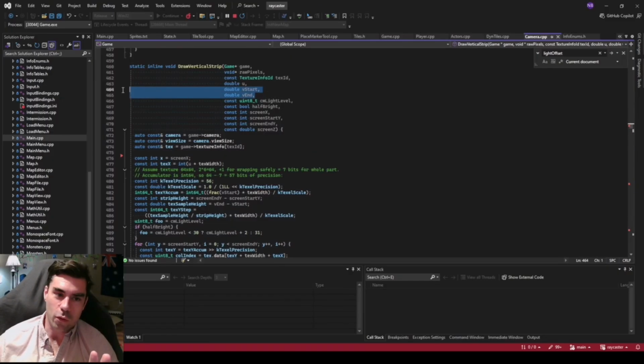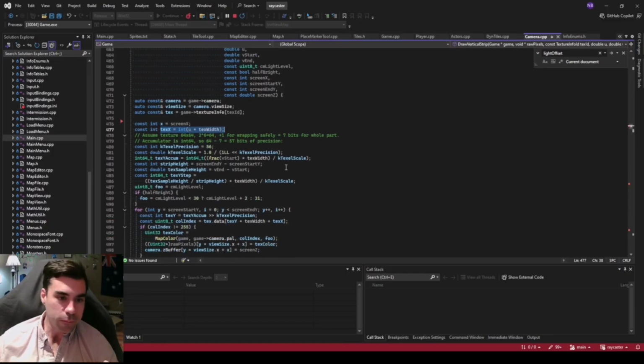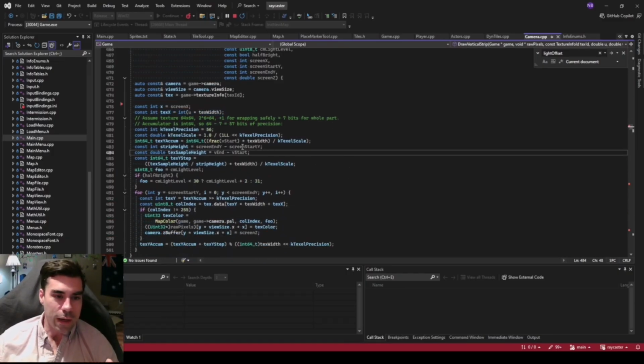U and V are normalized ones, right? We're going to convert the normalized texture coordinate to a real texture coordinate, right? By multiplying it by the width of the texture. Then we're going to do a bunch of stuff to do fixed point arithmetic on the Y coordinate in the texture.